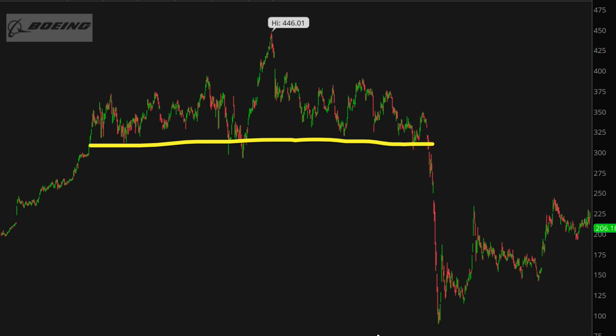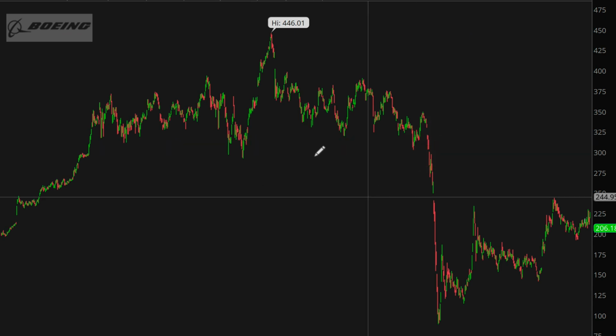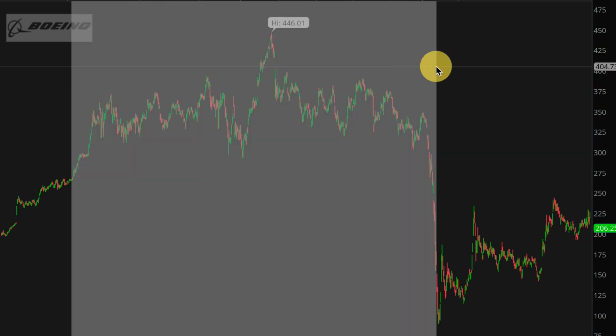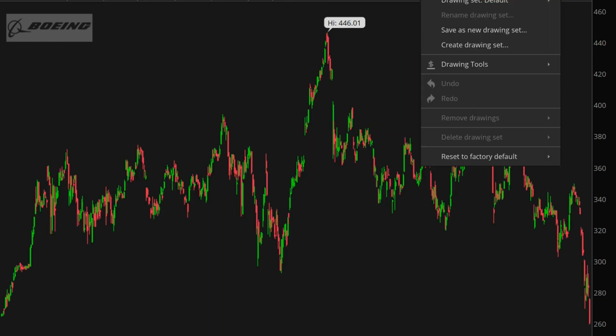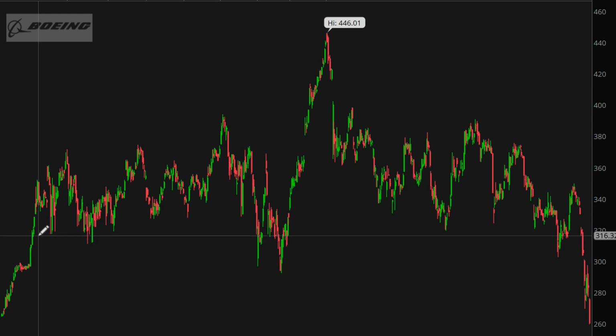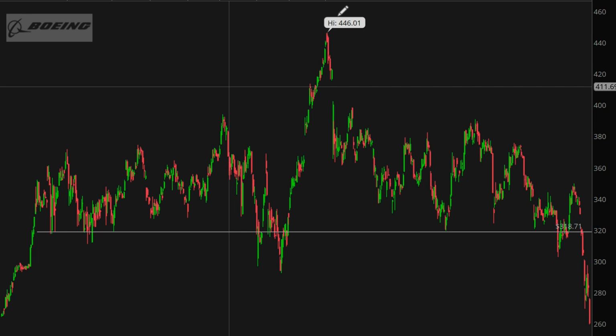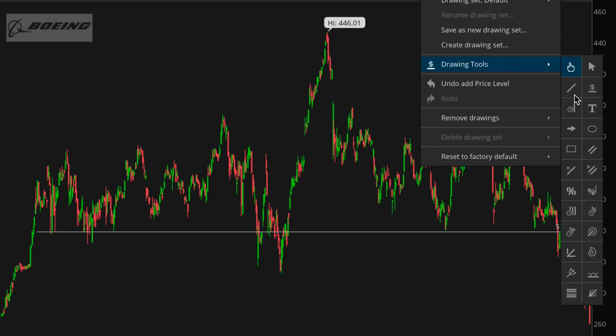Boom, right there. That level right there. Now this can show you what happens sometimes when resistance is broken. I mean, support is broken. Let's take a look. We could slap the price somewhere over here. This is a beautiful example of sometimes you might not use a line. You might use a range.